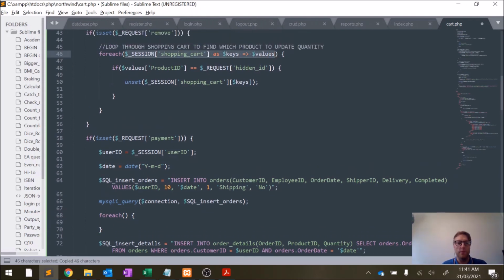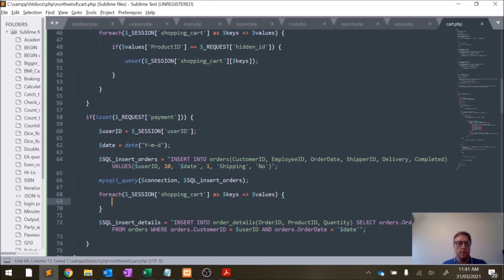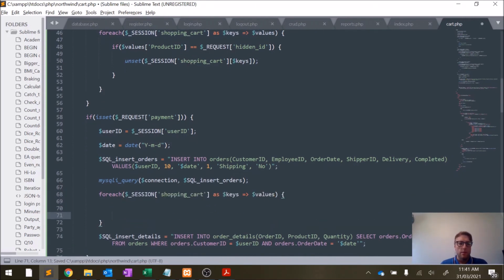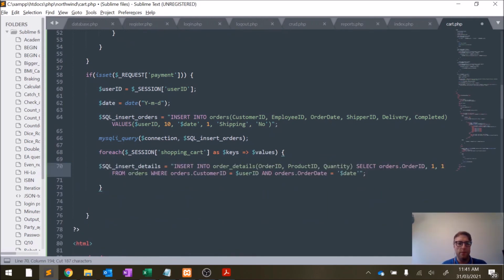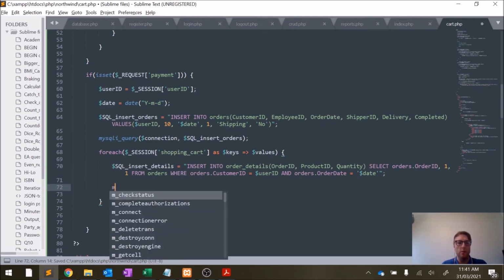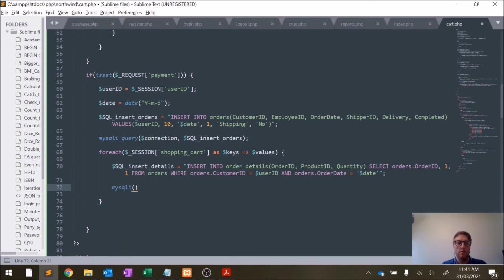Copy that. Okay, so let's copy that in there and then execute it. No, MySQLi query. No. Insert details. Each loop, it does that.